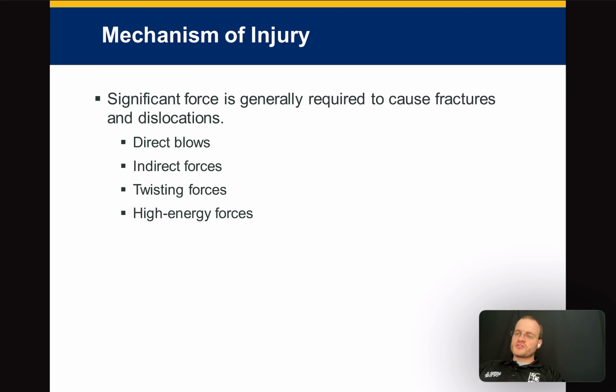In terms of fractures and locations, typically these will happen from a direct blow, like, again, a baseball bat to the arm. From an indirect blow, so this can be trauma that's indirect, like reaching out and grabbing onto something. Twisting forces. You see this a lot in pediatrics when someone will pick up a kid by their arm and yank them, with a twist, and you can twist up the arm. This can also happen in machinery. You can obviously twist up an arm or a leg pretty well in machinery. And high energy forces. What's a high energy force? Like a gunshot wound. That's high energy.